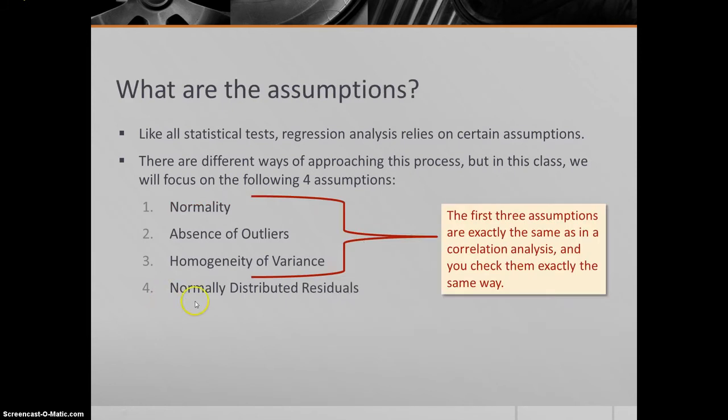I'll mention too, this bottom one is something that's going to be unique. We haven't done this before; it's unique to the regression environment. We want to make sure that the residuals are normal. We know the term residual is these distances, and we'll say more about that. Okay, let's go ahead and go forward.